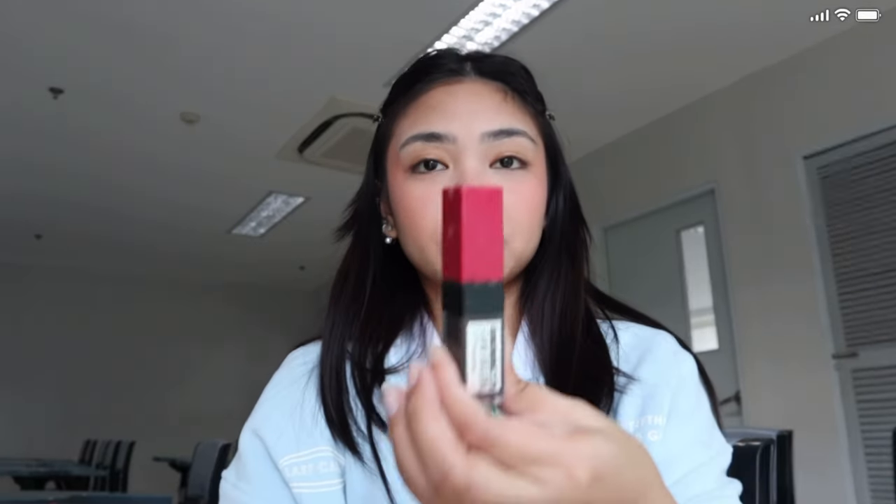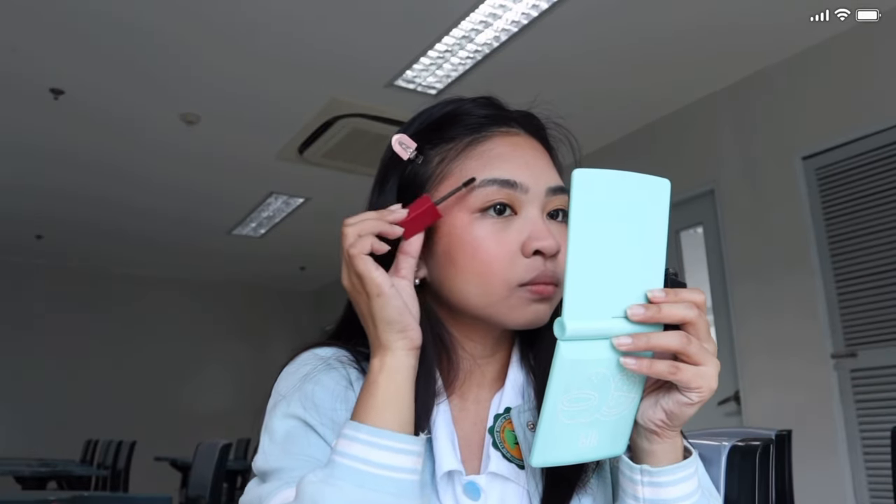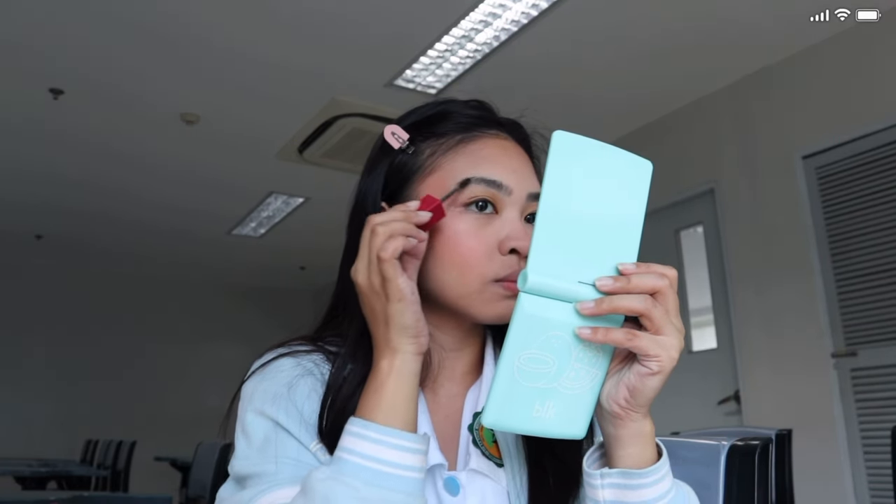I use two products on my brows. It's either this one or this one — this is from Lucky Beauty, this is their brow gel if I'm not mistaken. And then this is from Maybelline, this is their Brow Tattoo in the shade grey brown. Next, we're almost done — I'm gonna try the pressed highlighter from Get Ready With Me and put it just on my nose.